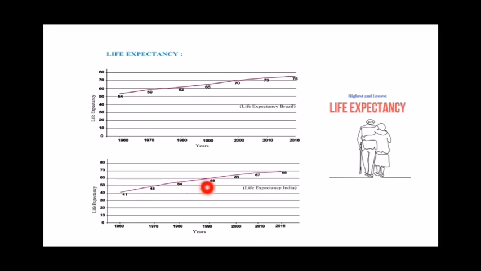As the years have passed on, you can see it has grown from 41 to 48 in 1970, to 51 in 1980, to 54, and then it has gone up to 58. If you compare this with Brazil, in 2016 the life expectancy in India is 68. That means a person can live up to 68 years of his life in India, and in Brazil a person can live up to 75 years.